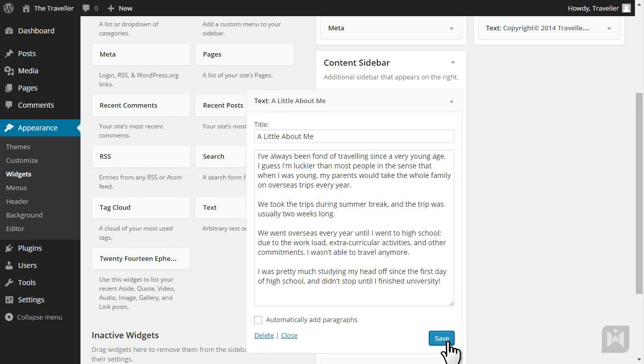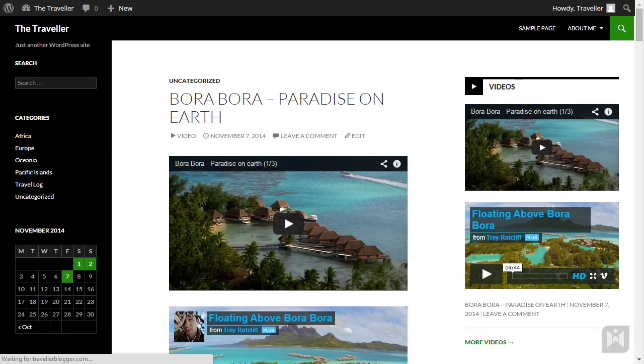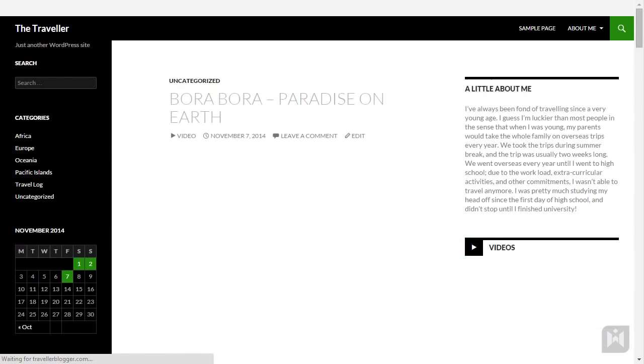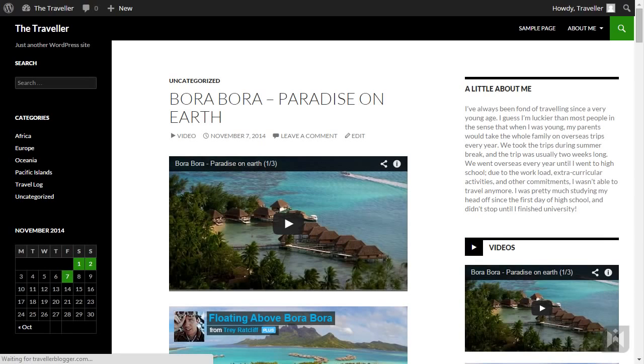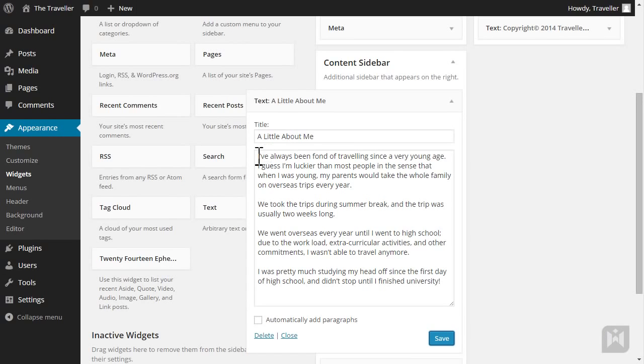The formatting of the text looks okay now, but let's see what happens when I save it and refresh the website. Even though we formatted the text properly in the widget settings, the text is still showing as one huge block of text. We can fix this by adding some simple HTML.